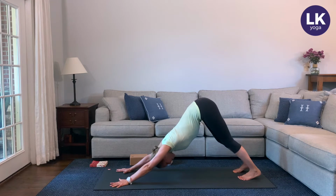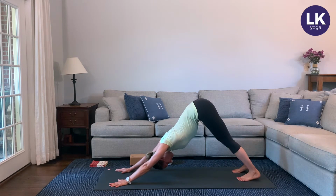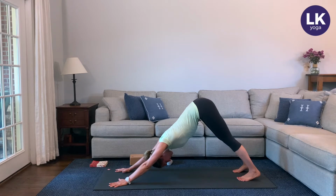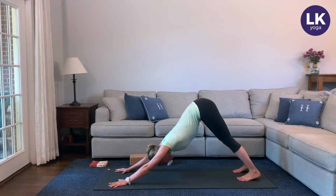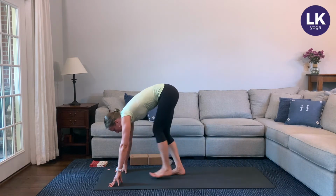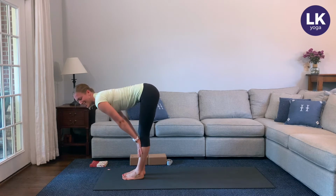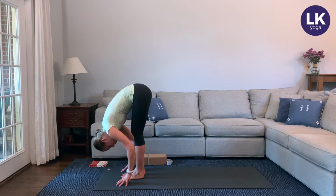Press yourself back. Make sure your feet are about hip distance apart. Make sure your heels go straight back so that you can't see your heels. You want them to go straight back. And then walk your feet all the way to your hands. Take your time. And at the front of your mat, halfway lift with your chest forward. Forward fold. Release your hands as close to the floor as you can.